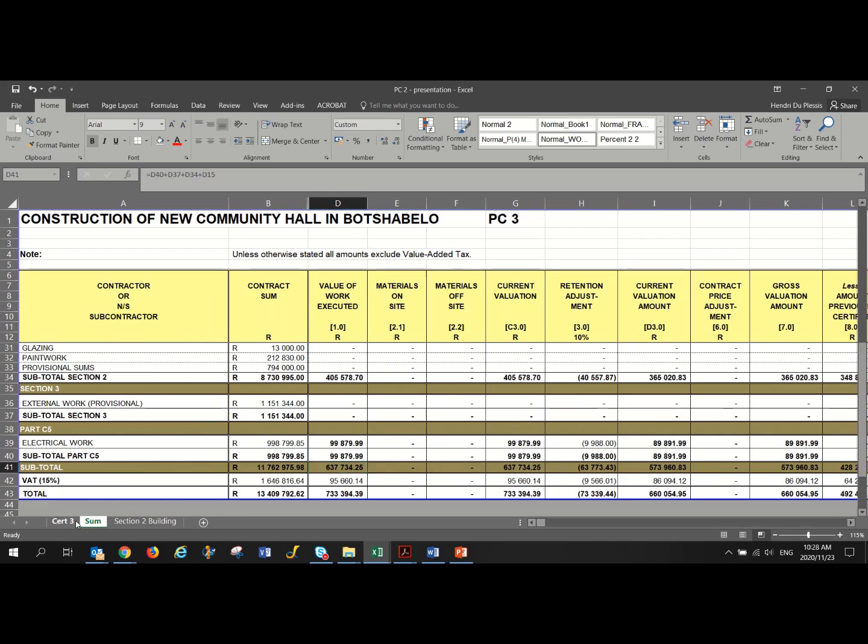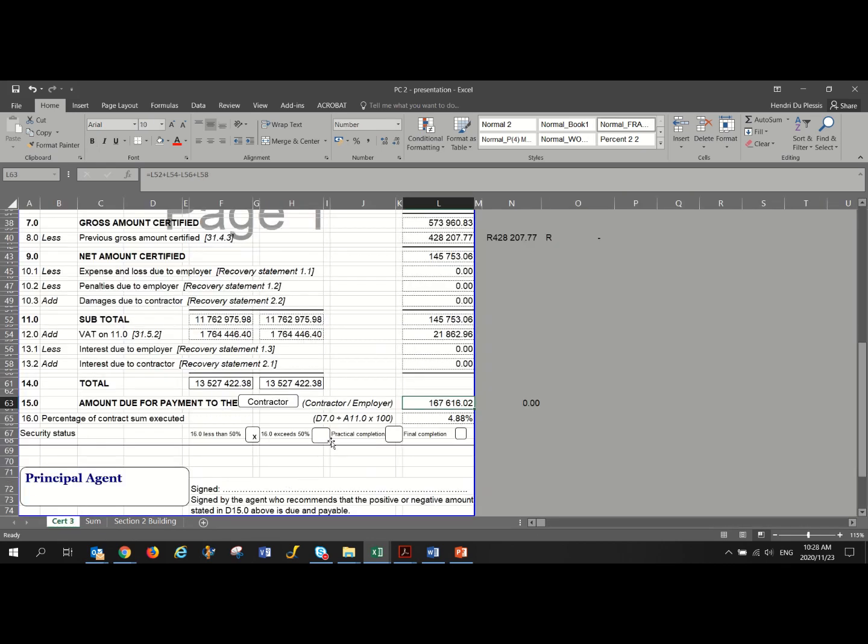I'm always very glad when that happens. So then you just do the calculation for your percentages. So you take your gross valuation divided by your contract amount. Remember, this is all excluding VAT. You can do the calculation also on the VAT amount, that's after it's been added, although we don't like to do that.